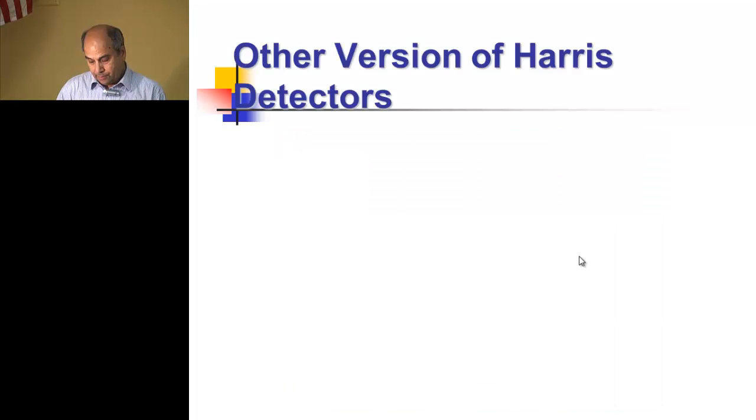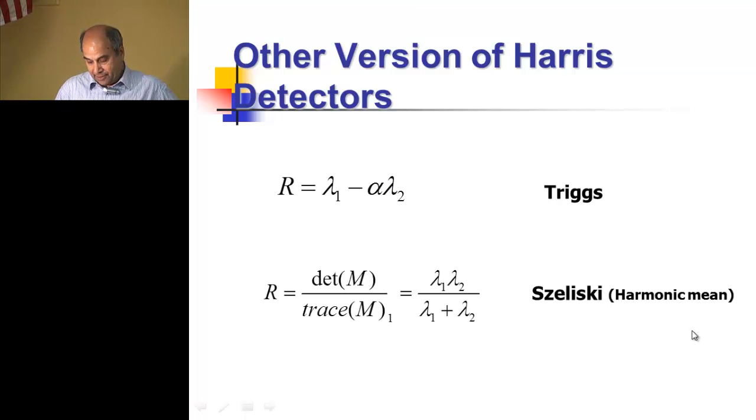So then you will get fewer of these, and you'll have a cleaner output. Now there are other versions of the same Harris detector, and it just matters on this R value. There's the Triggs method which says, well, let's just simplify, just look at lambda 1 and lambda 2 with some constant, look at how different they are, what's the difference, and that should be the measure. Zaleski has done the harmonic mean, which says take the product, divide by the sum, and use this as a metric. Zaleski is the author who wrote a book; you can access that online. And this is another one, Shi and Tomasi. They say, well, just look at the first eigenvalue.